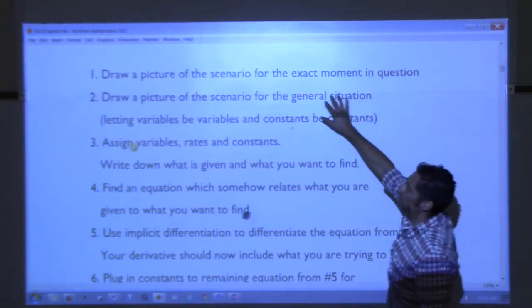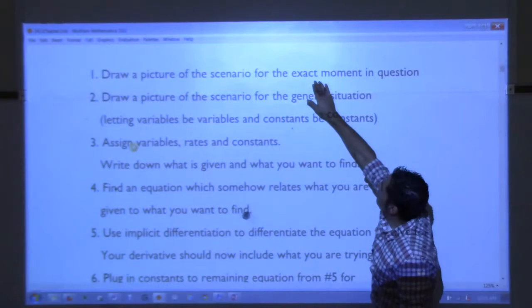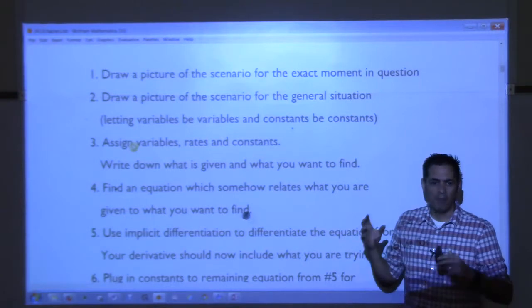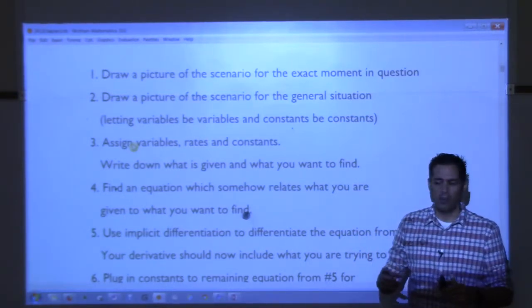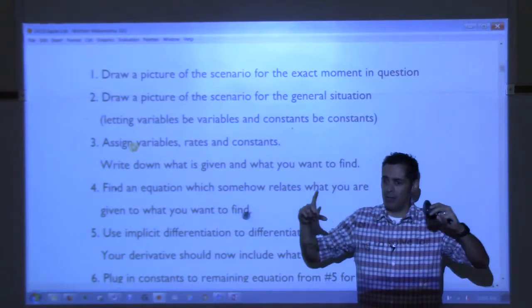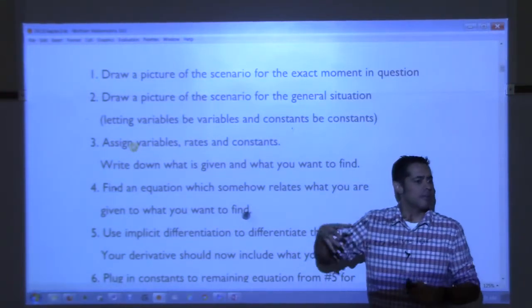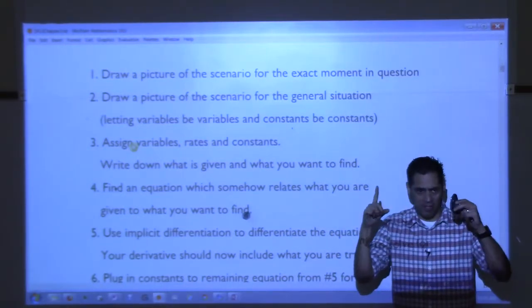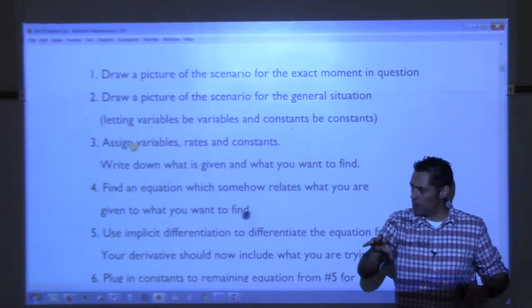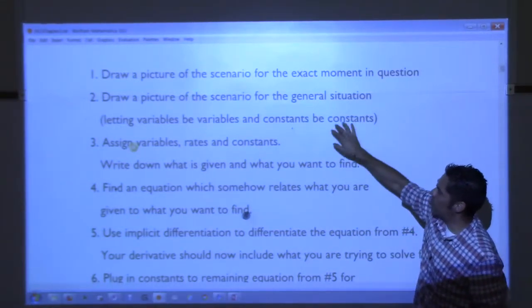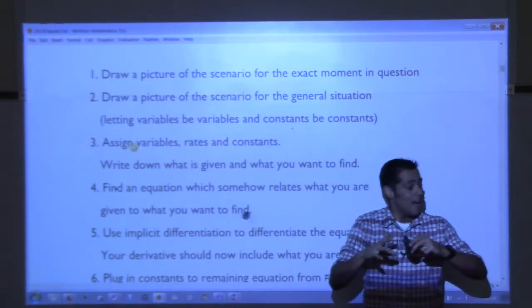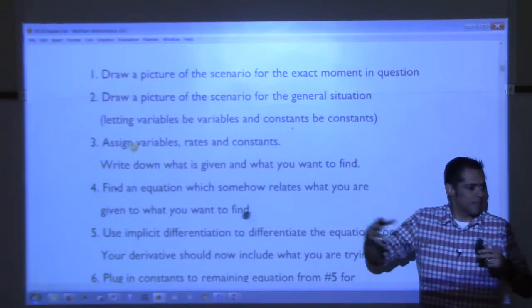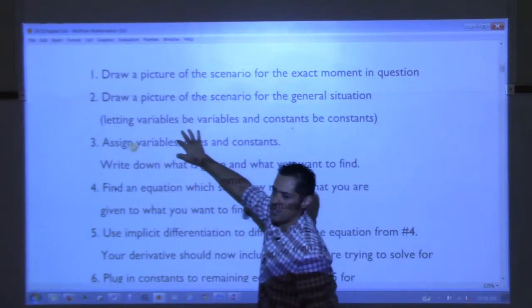We're going to be drawing some pictures of an exact moment in time, because all of the problems we're going to be doing are going to be problems where things are changing. So instead of me giving you a circle, the circle is going to be growing. Or instead of me giving you a triangle, the triangle is going to be growing. So everything's going to be in motion. One picture you're going to draw is going to be a snapshot, like you're taking a picture of that situation at a specific moment. The second picture you're going to draw is going to basically let everything move. And so you can't fix any particular sides or anything like that because everything's in motion. So you have to assign variables to those sides.